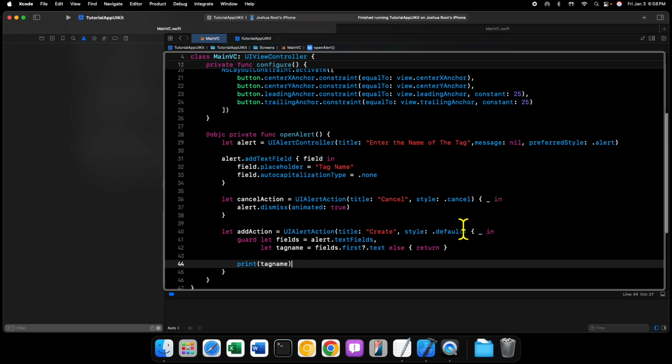And then what we do is we make sure that we can safely retrieve the text of the first text field, and then we print that name, the tag name from our text field, if it does indeed exist. If we can't do either of these things, then we simply return out of the closure.